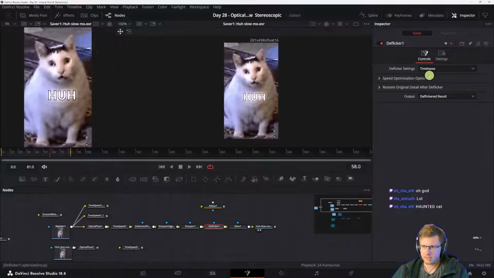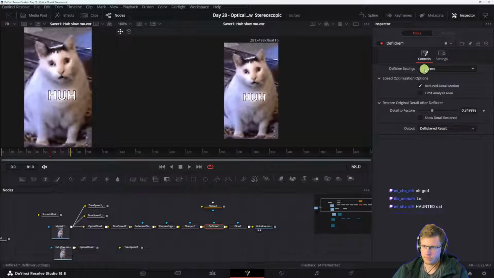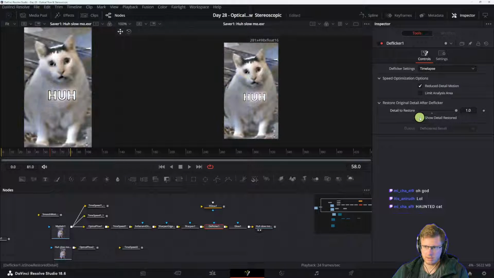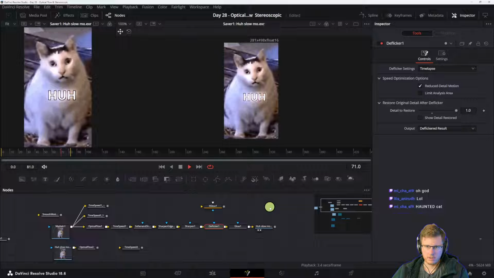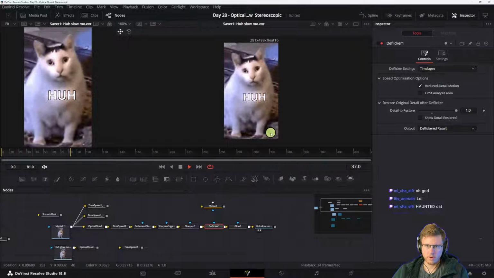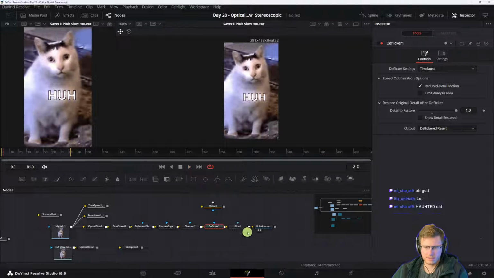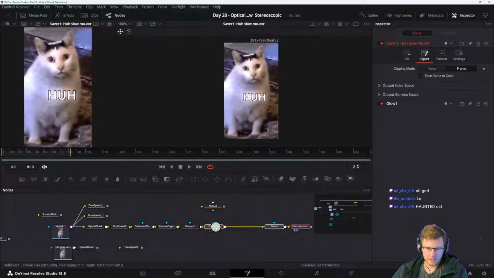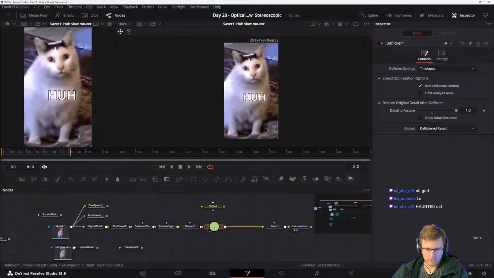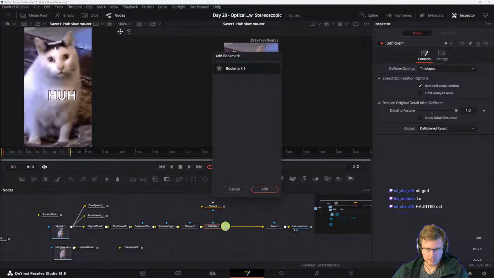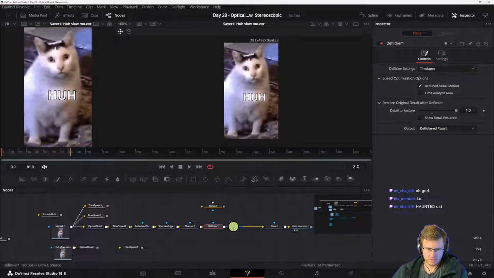Deflicker, because I think there is some deflickering going on here. Detail to restore, all of it. We want all of the detail. Oh my god, it looks way better. I've seen this done before, where if you just add like 6 deflickers, it will look good. I still see some flickering.